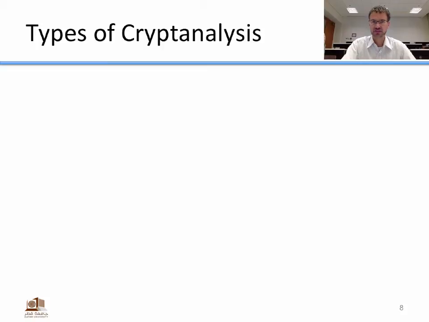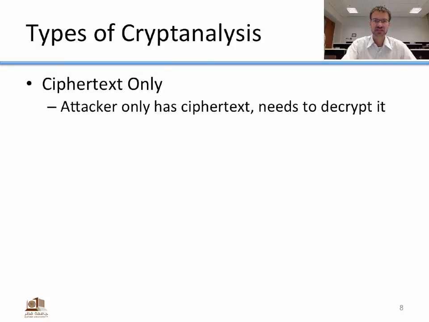Another thing I want to mention as we start on modern cryptography is types of cryptanalysis. You may remember that cryptanalysis is the science of analyzing and trying to break cryptographic codes. The first type of cryptanalysis is called a ciphertext-only attack. In this case, the attacker has some ciphertext and he needs to decrypt it. And the ciphertext is the only thing he has. Now, he may know the algorithm, of course, because we mentioned before that the algorithm is not a secret. So the attacker has some ciphertext and knows the algorithm that was used, but doesn't know the key. If that's the case, we call that a ciphertext-only attack, because the only thing he has is the ciphertext.